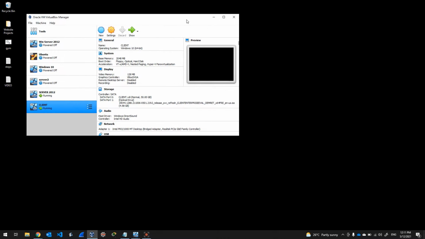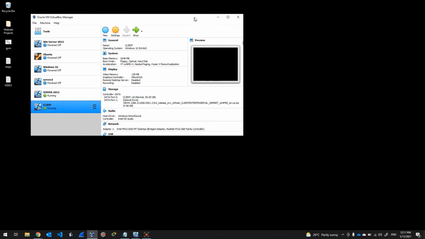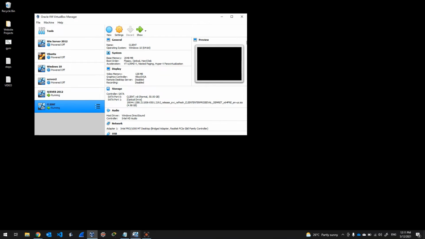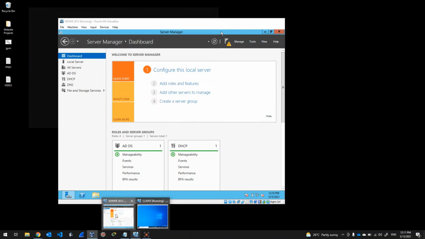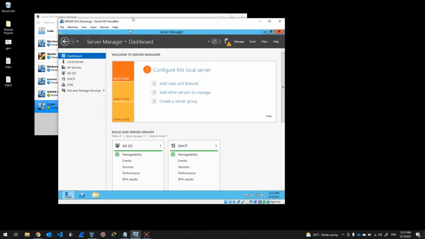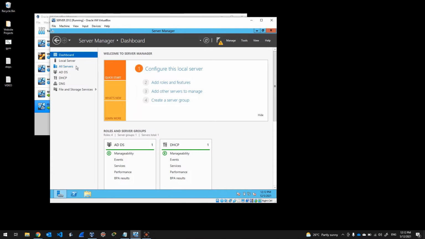All right. So I have both of them already running, just to speed things up. Now going back to my server, I have already installed my Active Directory management, just to make things a bit quicker, otherwise it's going to take quite a while.